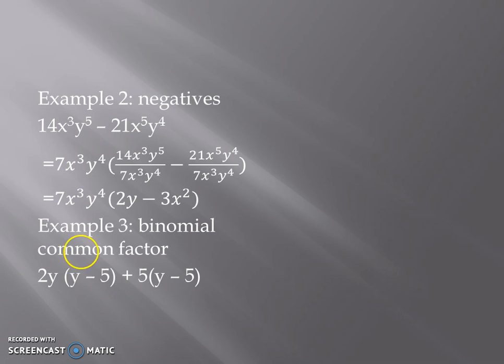Well, if your binomials are the same, then actually you would just put the 2y and replace one of the sides here, and then you would take the 5 and replace another side here. And you may be wondering, what does that mean? Well, it means you literally put the 2y here, you put the 5 here. And if you're really wondering, is there a specific order to this?